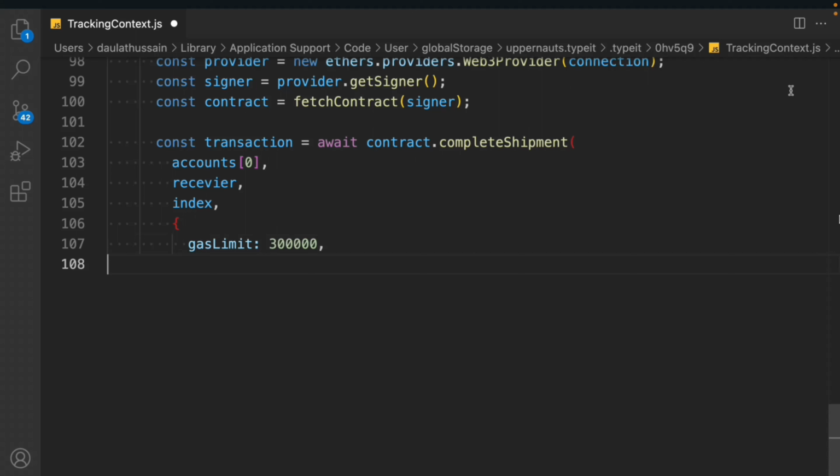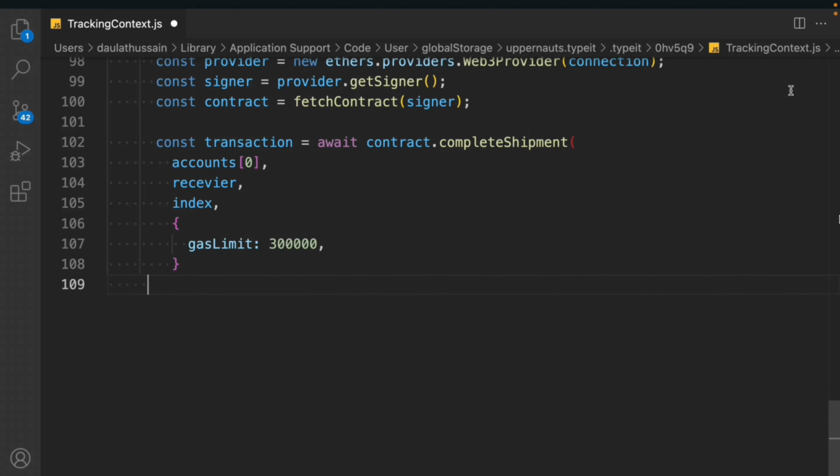You have to check from your end what gas limit it wants for your function. Okay, so that's an important thing you have to keep in mind. I'm providing this general gas limit. It works most of the time, but if it throws an error, I definitely play with this value to find the perfect gas limit. Okay, so that's the gas limit we have here.